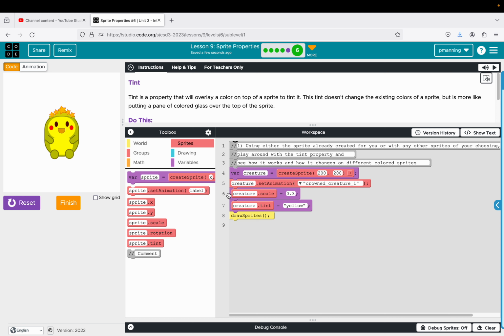So just use an existing color. You could do RGB values. You could do like we did in a previous lesson and make a value for RGB and give each one a random number, you know, whatever you'd like to do. But that is pretty much it with the tint feature.